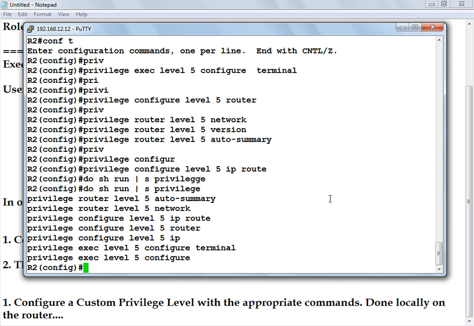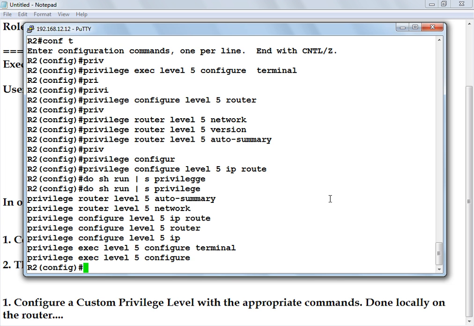These commands. Good? Clear? Hasn't changed anything yet. I just set my foundation up. I have 0, 1, 5, and 15. I would need to do the same thing on 5 routers if I had 5 routers, or 10 routers if I had 10 routers. Decentralized.